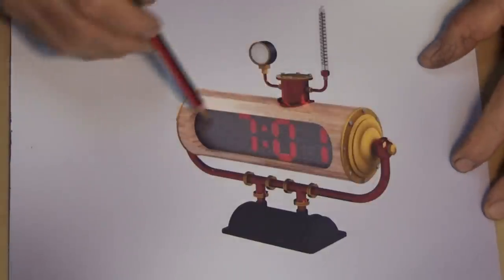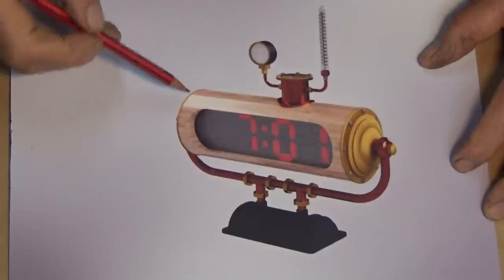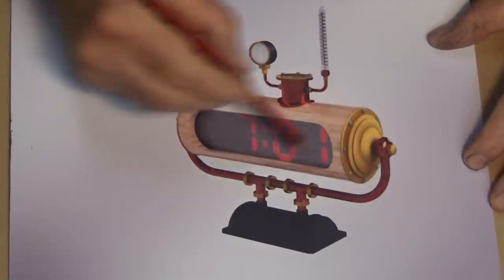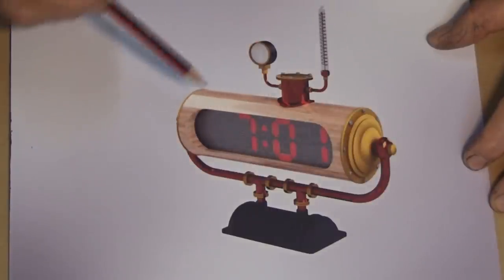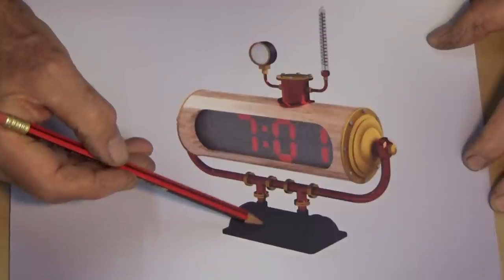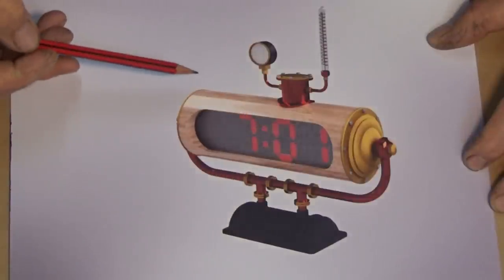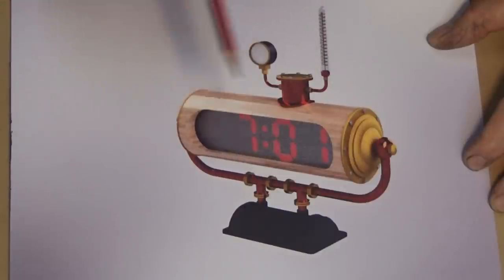Here's the clock module in the center here with its stainless steel mesh over the surface of it. And it's sitting in a wooden frame, which is cylindrical with a pocket cut out on the front and the back. The back pocket will be for a switch panel. We've got some copper tubing to support the whole thing, and that's important because we're going to run a wire up from the bottom of the clock to the inside to power the clock itself. We've got some metal cast parts on the ends and the base.